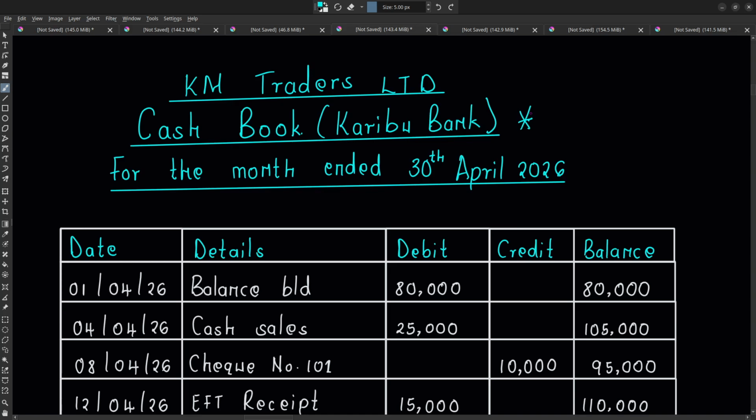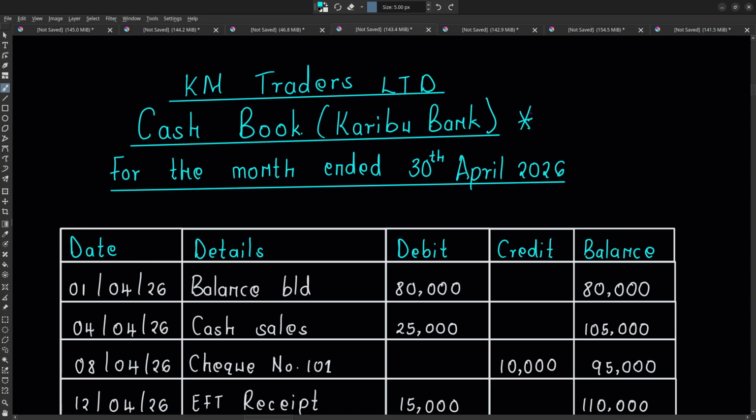Some businesses have more than one bank account. So they usually have a code. They have a code for each bank. So they will do a reconciliation for each bank separately. Okay. Always note that you cannot do a reconciliation for many banks in one. No, each bank should have its own bank reconciliation.